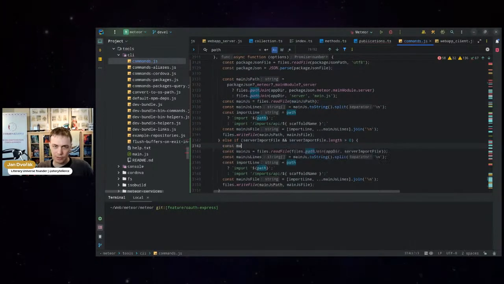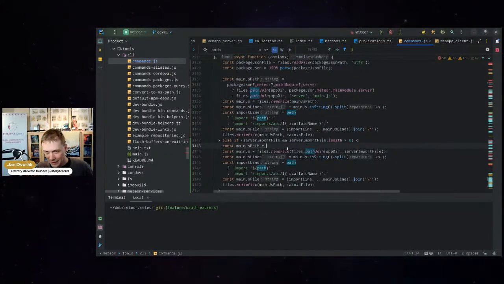Okay, so my main.js path is actually this one.